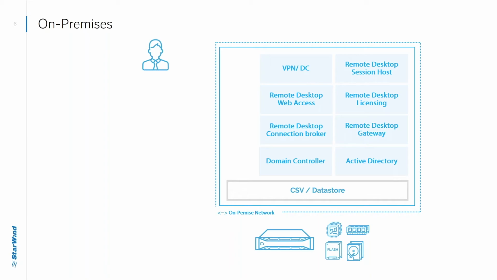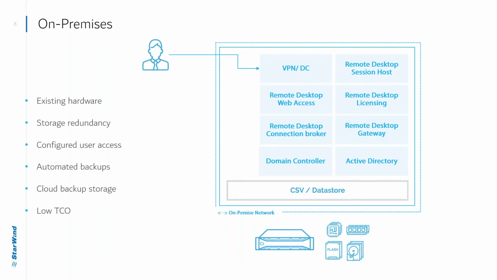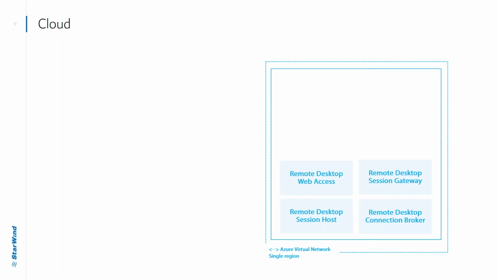So let's take a look at the bells and whistles of a cloud RDS deployment. So for starters, RDS is not what it used to be. In Azure, it is now called Windows Virtual Desktop, and Windows Virtual Desktop is what now offers multi-session Windows 10 VDI in Azure, where the RDP components of the infrastructure are run as a platform as a service and are managed by Microsoft. The Windows Virtual Desktop is used to access remote desktop service-based applications and desktops, but I'll leave out the remote desktop services part, since Windows Virtual Desktop doesn't bring a lot of benefits for remote desktop service-based environments. What is the difference, you may ask yourself, right?